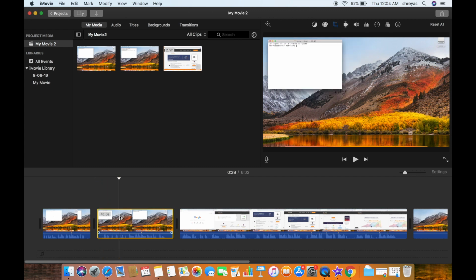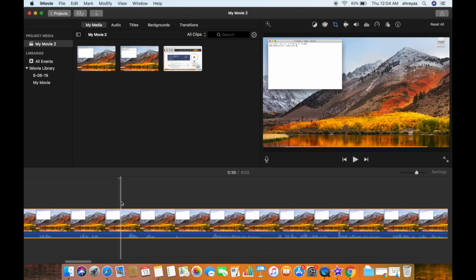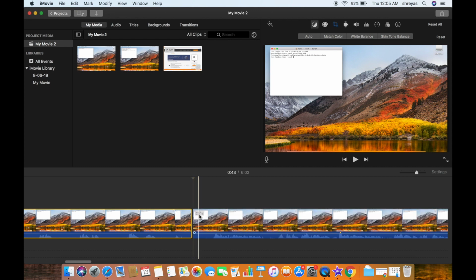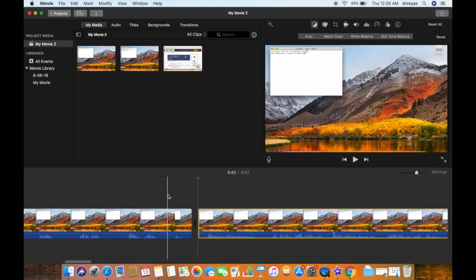To give an example, if I were to edit this video clip, let me maximize it and play the video. Now you'll see that there is quite a bit of separation, and we'll be able to edit the video more easily. So if I were to edit a very small portion of the video, all I got to do is move to that pointer on the video and split the video there and make microscopic splits and edit the video clip.